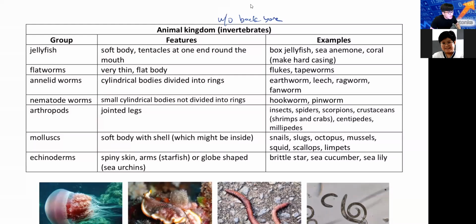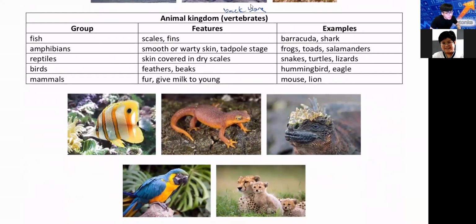Let's go to our next one, which is our vertebrate. So vertebrate is much simpler, I think you learned this in primary school already. Vertebrates is 5 groups. You have your fish, 鱼类, amphibian is 两栖类, those that can live on land and water. Reptiles, basically they have dry skin like your crocodile. Birds and mammals. I'm sure you learned this before. These 3 they are cold-blooded. These 2 they are warm-blooded.